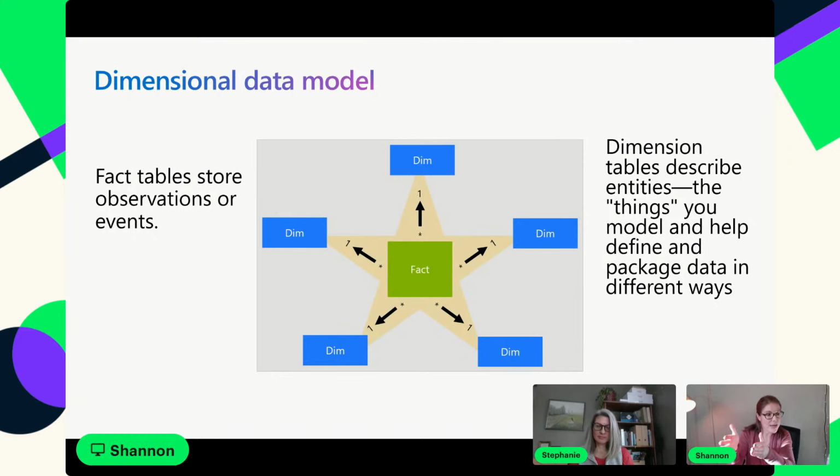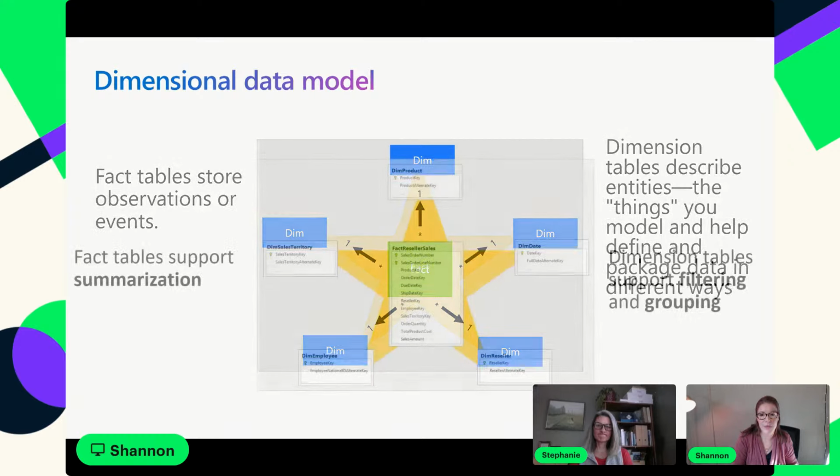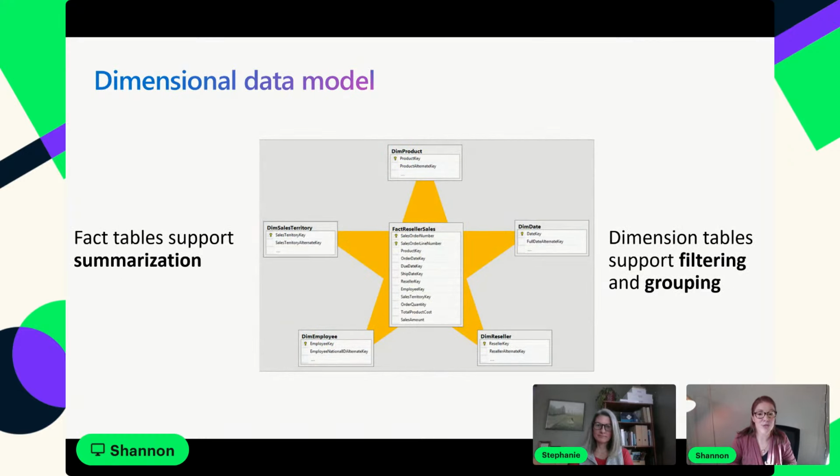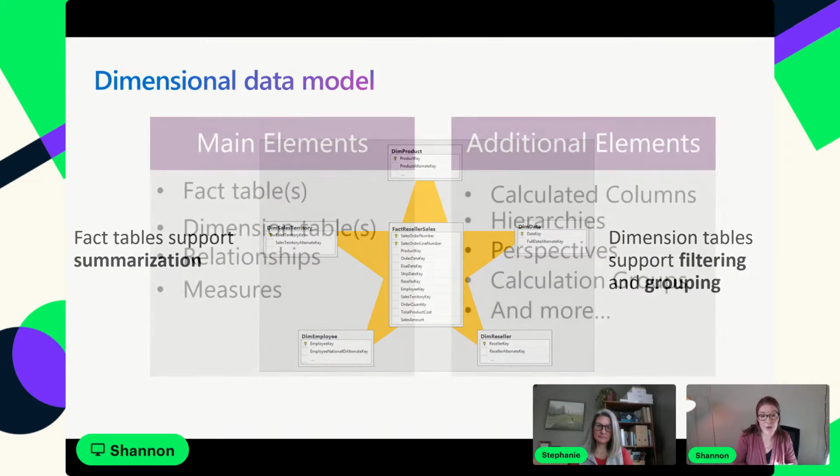So in your fact table, you don't need to have the city abbreviation, the name of the city, the zip code, every single thing about it. That you would put in a dimension table, whereas you would put perhaps the revenue for that city in the fact table. So fact tables support summarization in Power BI, and dimension tables support filtering and grouping.